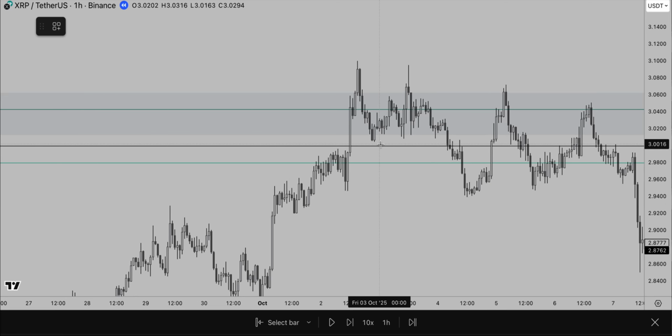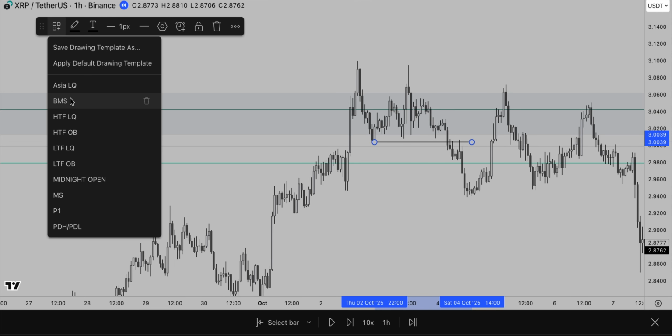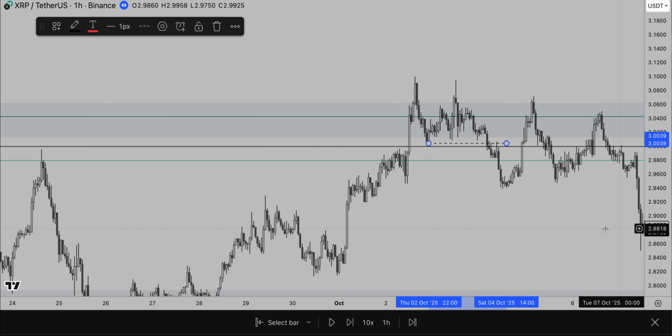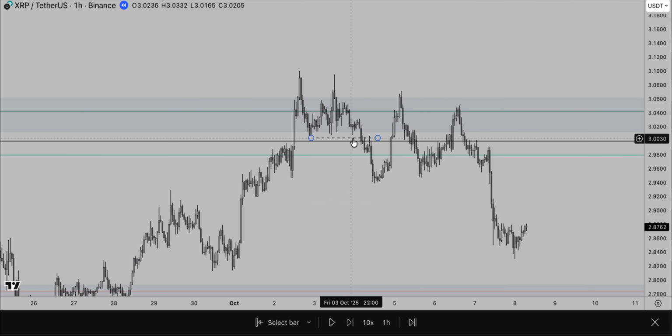So I will actually wait for price to come up, take that liquidity grab down here, and then for price to come back down. Now, given that we have this swing low and then the swing high and then swing low again, we can call this a break of market structure, although a pretty aggressive one. We can wait for price to come down, break of market structure.